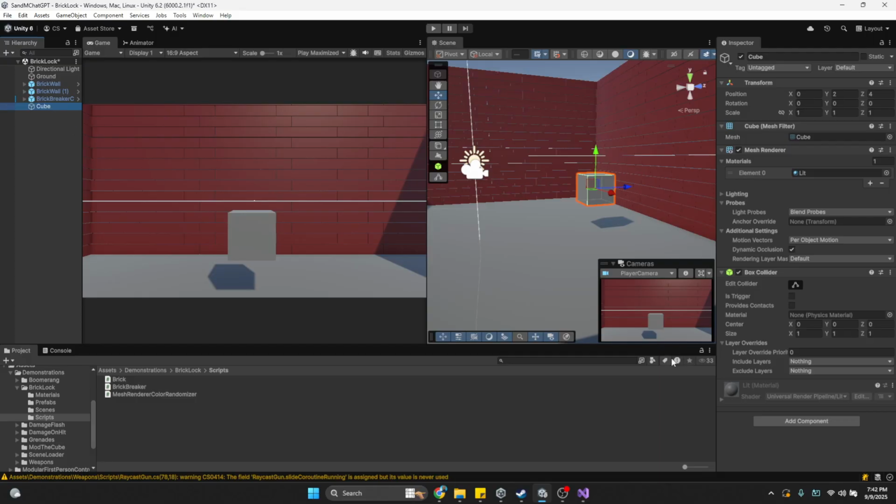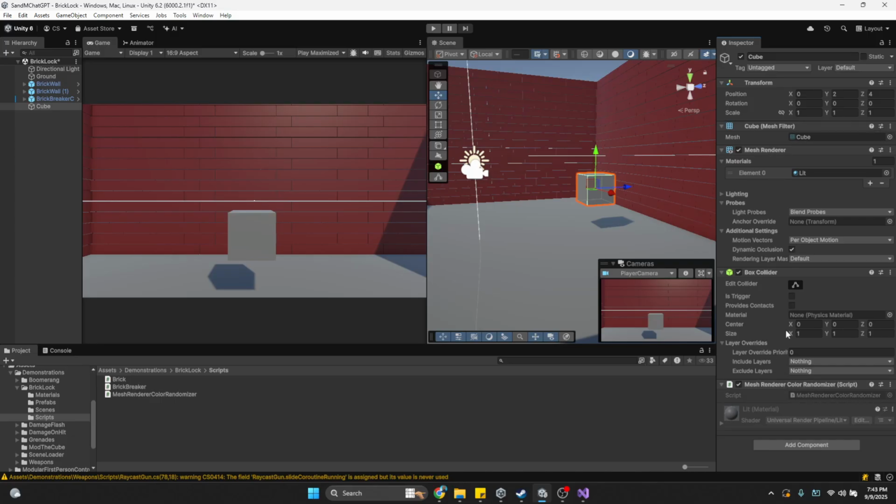Now we want to make sure we put this onto the object. Once it's on the object, get component grabs the component that's on this object itself. Get component in children will go down into the child object and try to look for that component. That's not what it's doing right now.